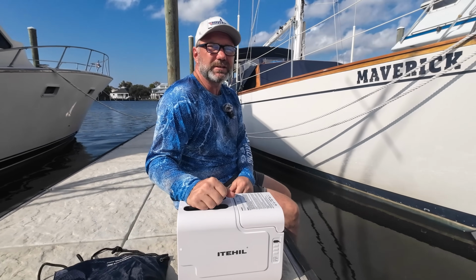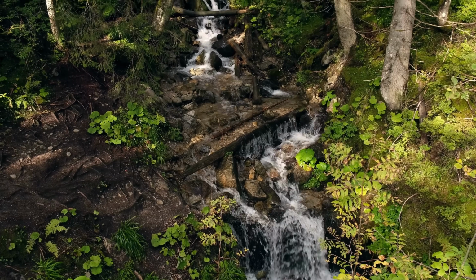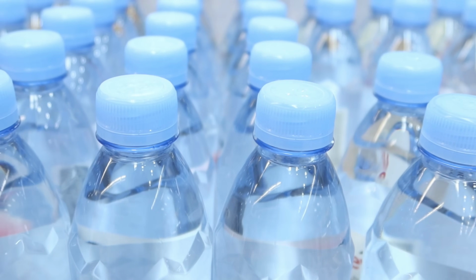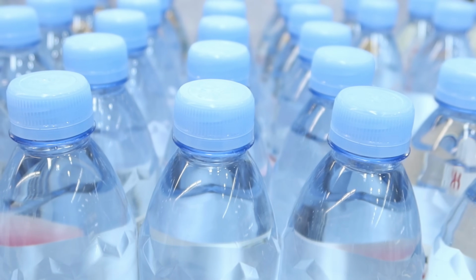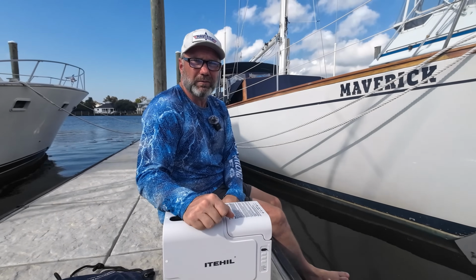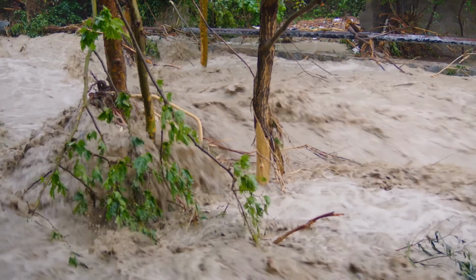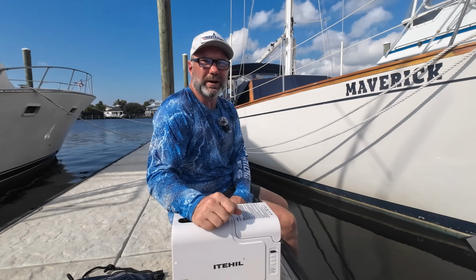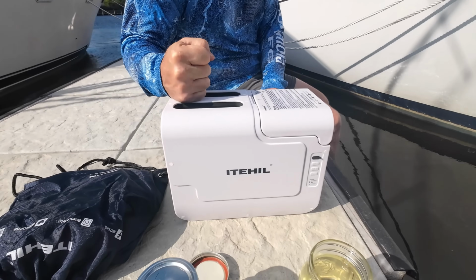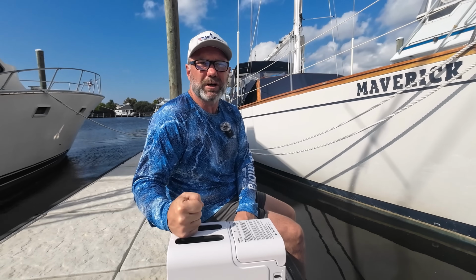You have a couple of options to having access to clean drinking water. One is to live near a clean water source. The second is to have a well dug on site. The third is to buy and store a large amount of bottled water, or to install tanks for water storage on your property. We're all aware of the recent flooding events in North Carolina, and that put a spotlight on the challenges you can face finding clean drinking water after a natural disaster. This portable unit by Idaho provides a solution to some of these challenges, giving you the ability to make fresh drinking water from any freshwater source.